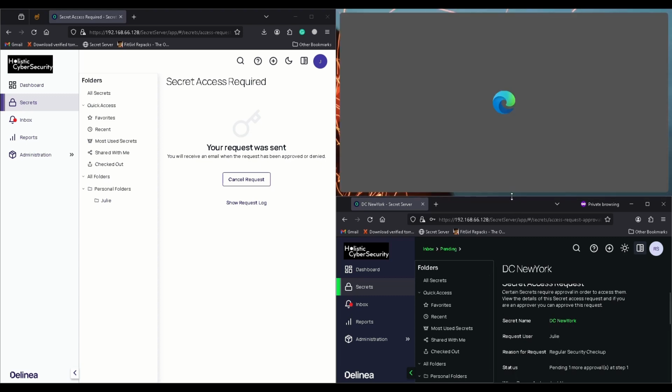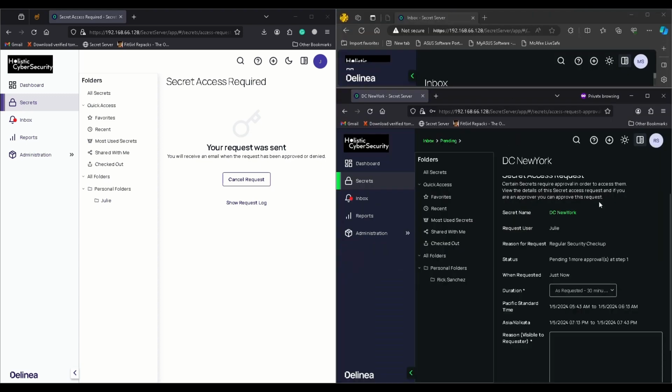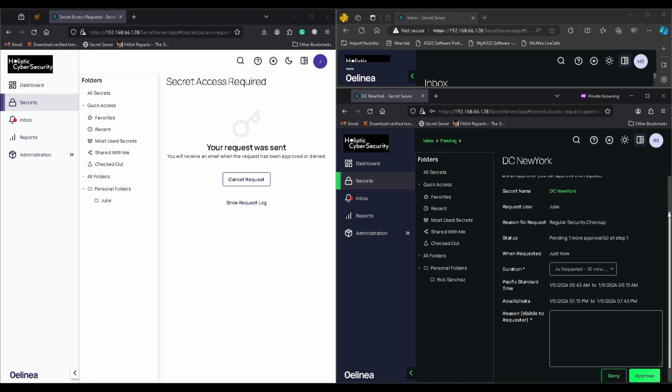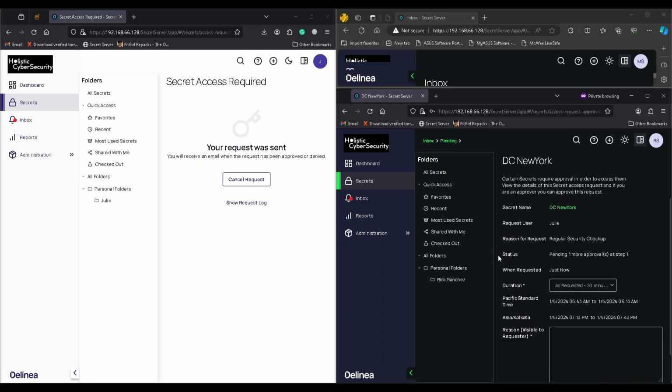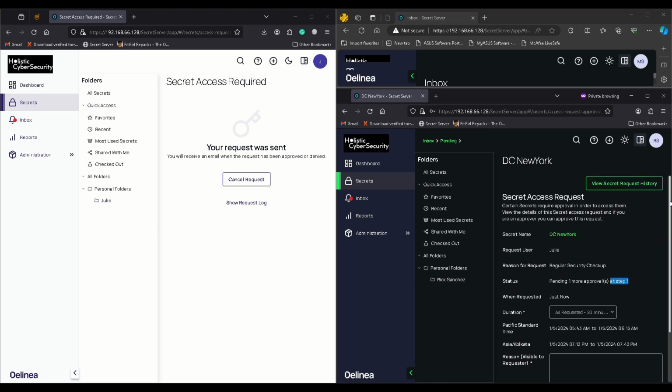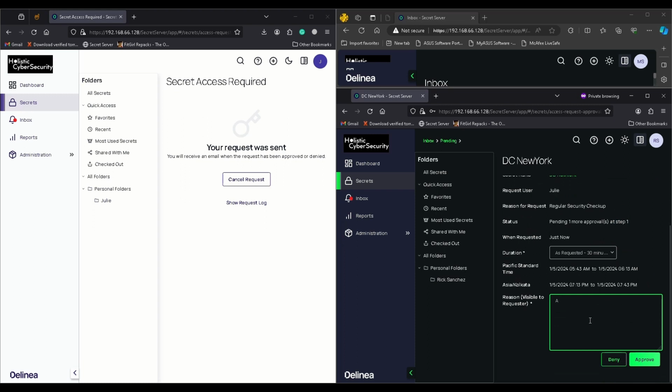So let's see. Now you see the status is pending one more approval, and this is the first step of this workflow. So let's approve this request by Rick.